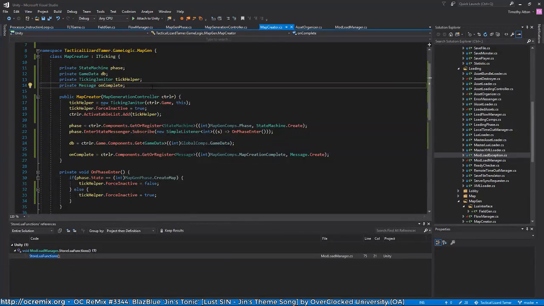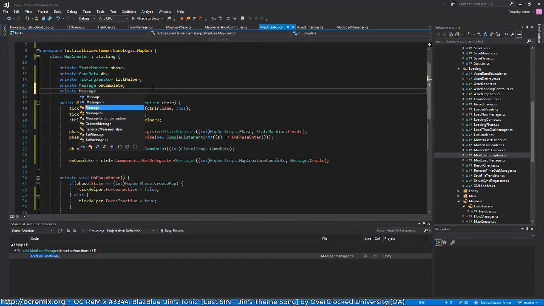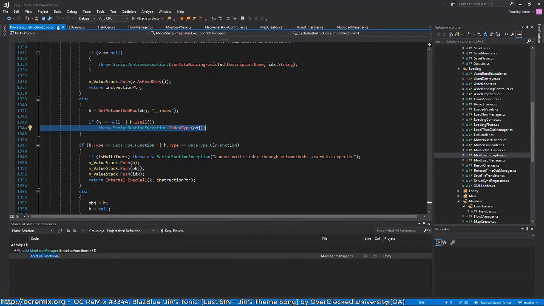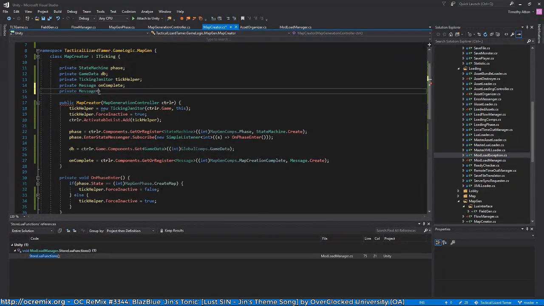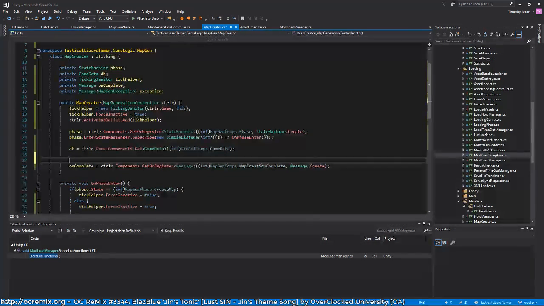Okay, and we'll need to have our message. What's this? Oh, that's MoonSharp. Okay. So mapgen exception. And exception equals controller components get bar register.